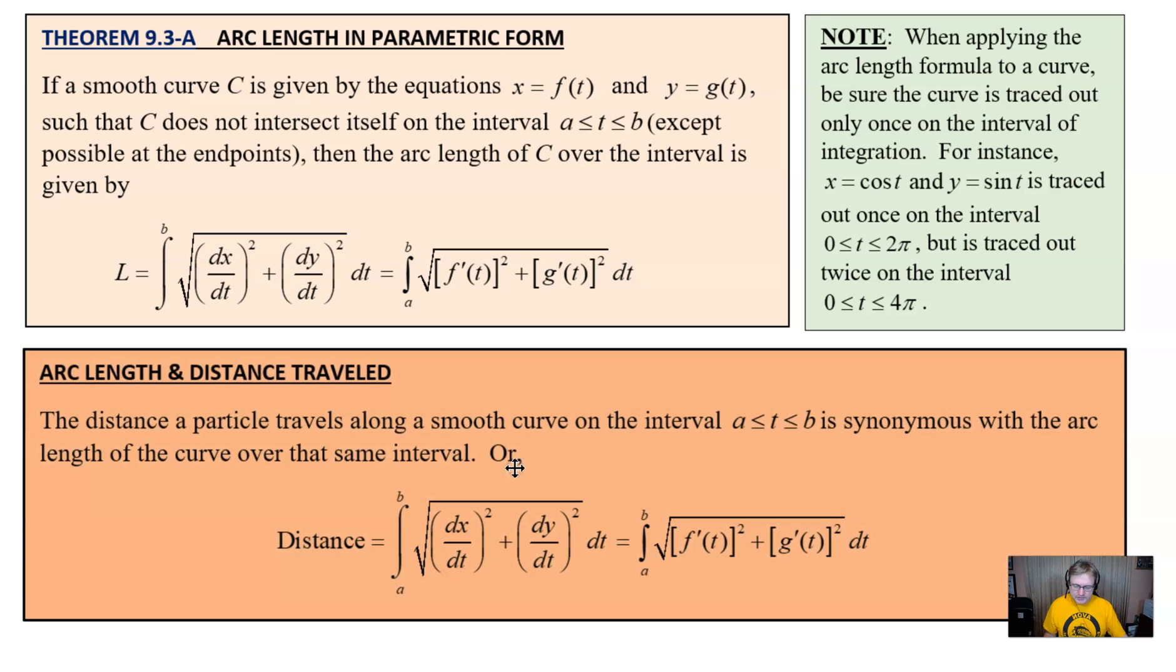And then of course we have this idea of arc length and distance traveled are really one and the same. And I wanted to pose this to you because a lot of times questions on the Advanced Placement exam with parametric equations won't ask you using the phrase 'find the arc length.' Instead they'll ask you 'find the distance traveled' considering a particle that might be traveling along that parametric curve. But it's the same question: arc length, distance traveled in parametric, obviously you're still using the same formula. Nothing's changed between this, sort of, I don't know what color is that, this orange-ish, I can't even tell, this box up here theorem 9.3a and this more salmon colored box that says arc length and distance traveled. All right, enough of the colors, let's move on to our example.